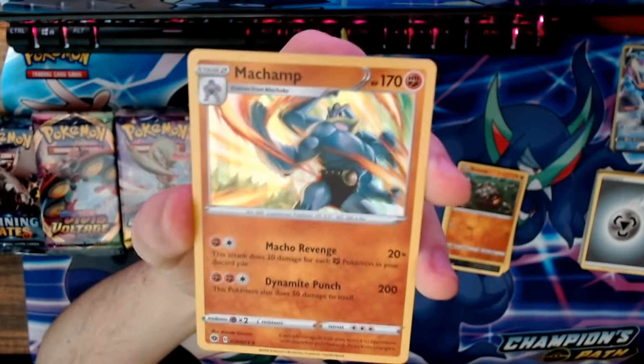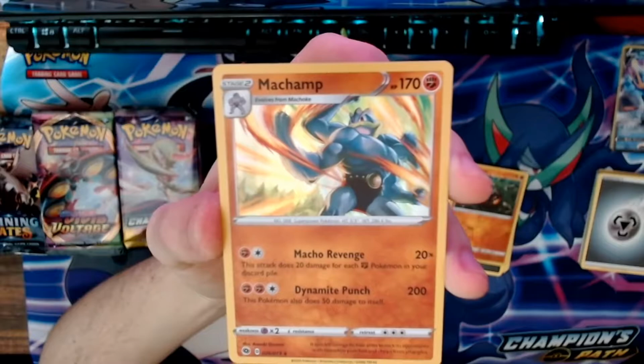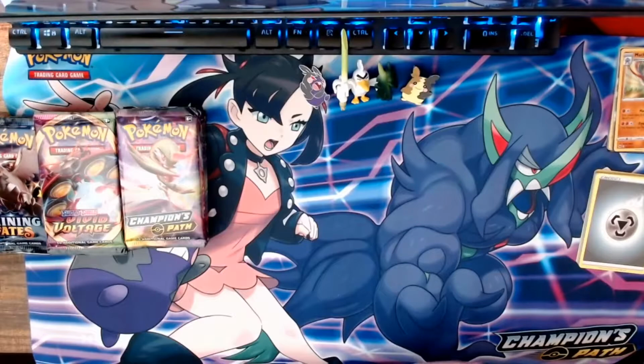250 recoil damage. This attack does 20 damage for each Fighting Pokemon in your discard pile? That's interesting. Why are we screaming? Dude, it's Machamp from Champion's Path. Everyone's favorite card. Everyone's favorite.